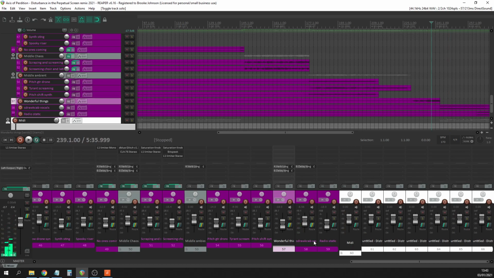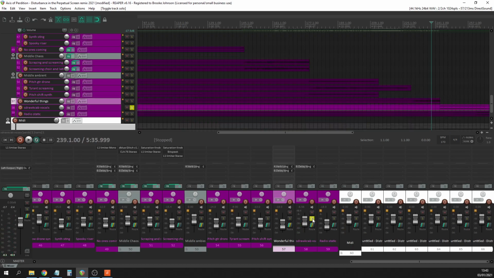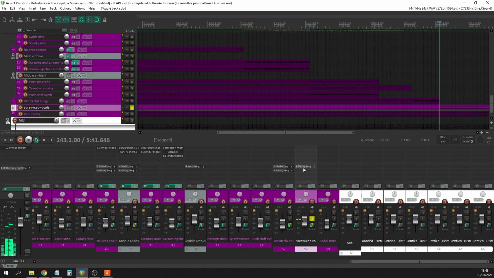We've got the straw cab vocals, which is this. And that's just getting sent to a long delay. So that's just lots of my vocals that were recorded through guitar pedals and then stretched and slowed down and reversed, all piled up on top of each other. So you won't be able to tell what I'm saying, because even if you reverse it, it's still going to be reversed because it was reversed in all kinds of different directions. And that's just got a delay on it.